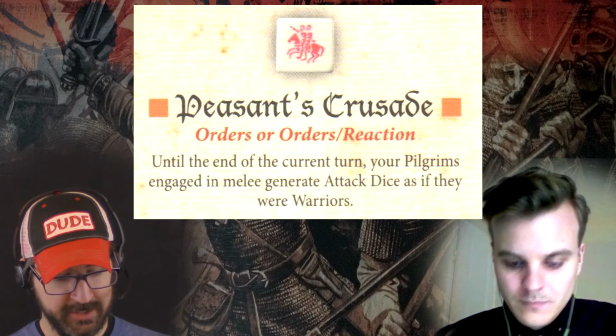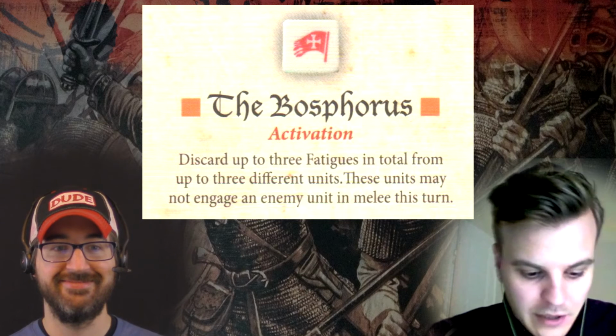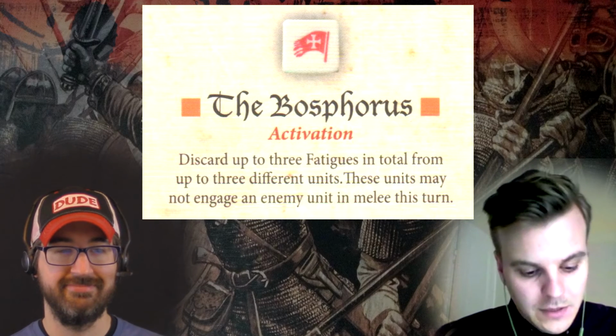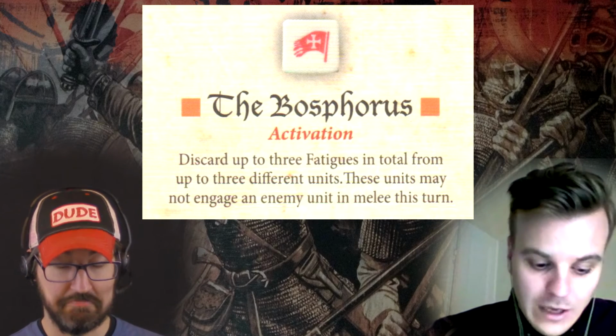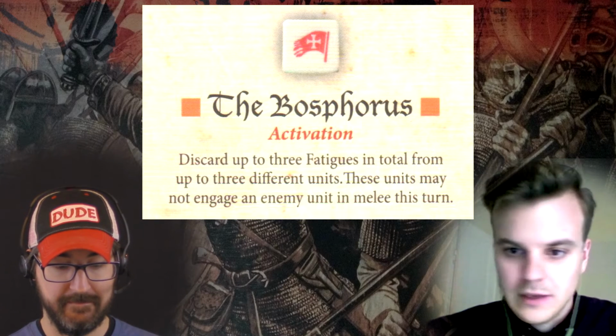Okay, good deal. Want to move down to the Bosphorus? Yeah. The Bosphorus. This is a rare dice activation, also one of your starting abilities. It says discard up to 3 fatigues in total from up to 3 different units. These units may not engage an enemy unit in melee this turn. So the first thing we see is that it's an activation. It's not an orders activation.